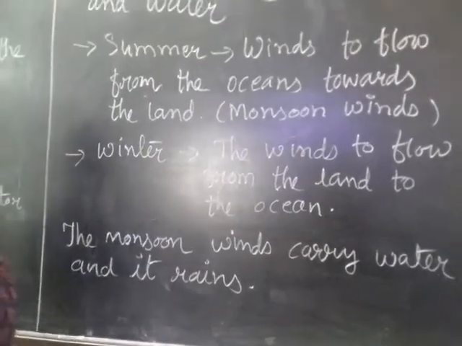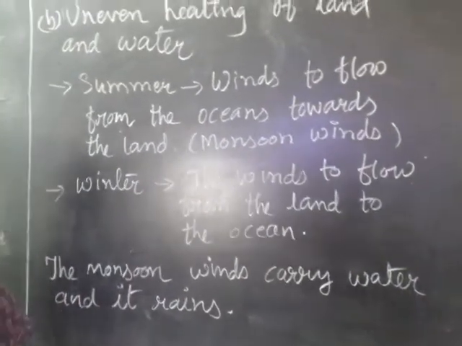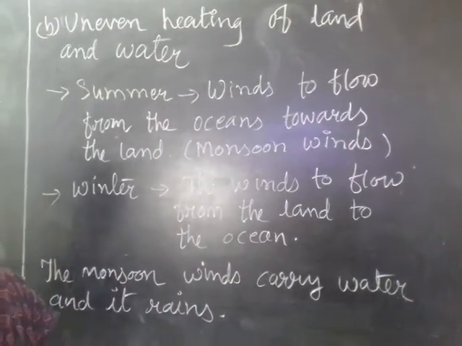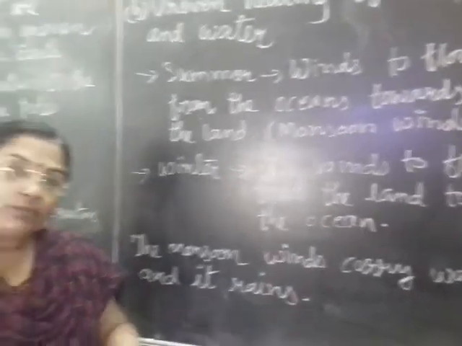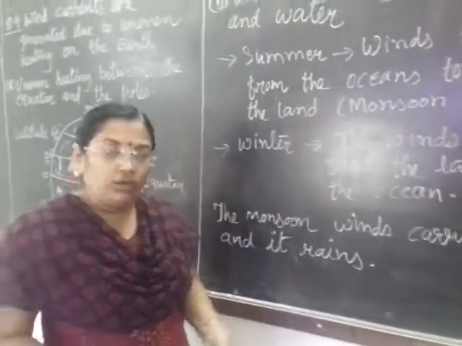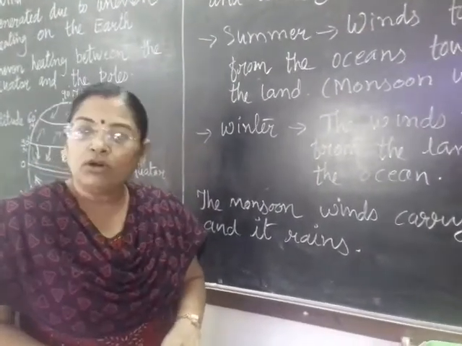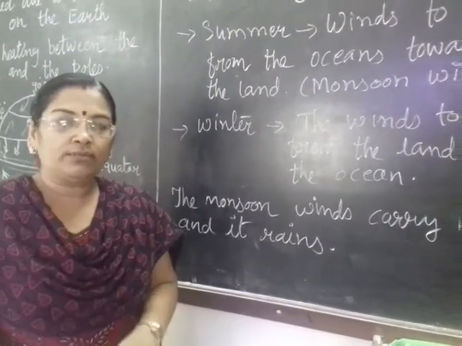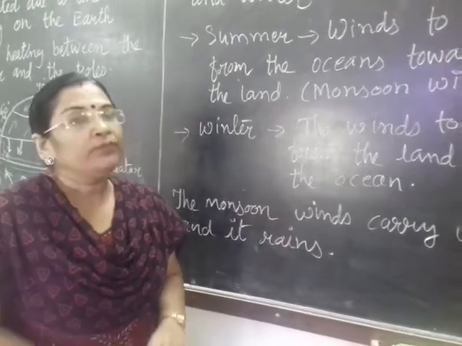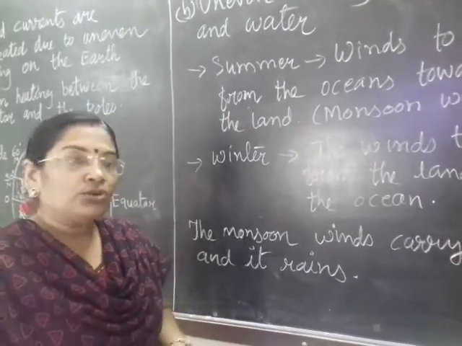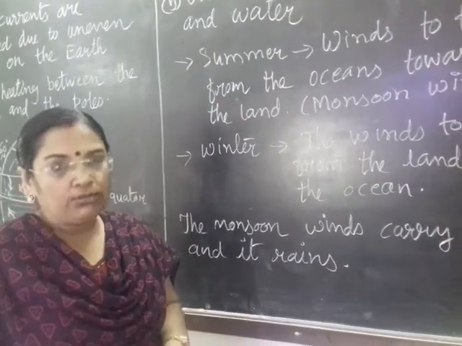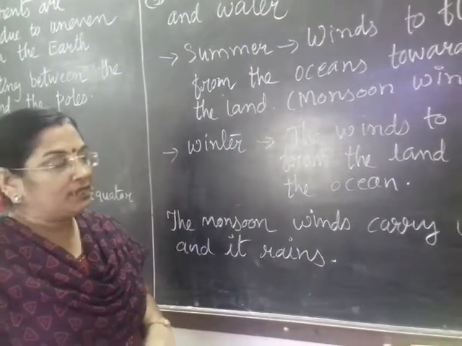But all the time, mostly, we can say that when monsoon comes, everywhere it spreads happiness for all the living and non-living things. But always, monsoon is not a happy thing. Sometimes it brings some disasters. For example, flood or cyclone or tornado like that. So here also, we are going to discuss about all these things.